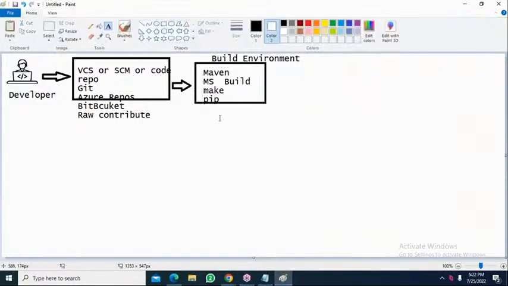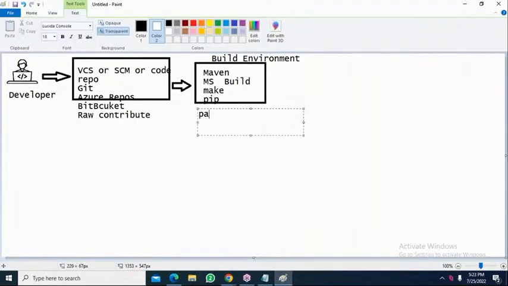So what is the outcome of this build environment? The outcome is something like a package or application, or what we call an artifact. These are generally in the form of JAR files, WAR files, DLL files, EXE files.